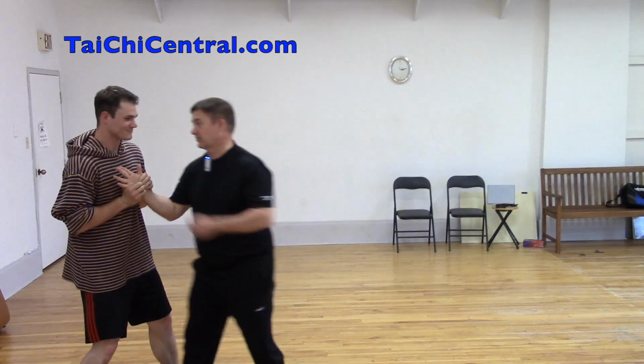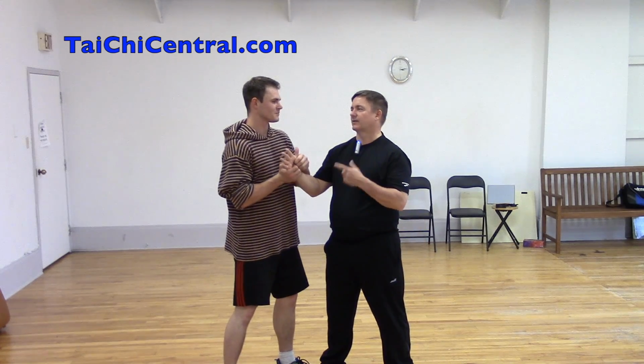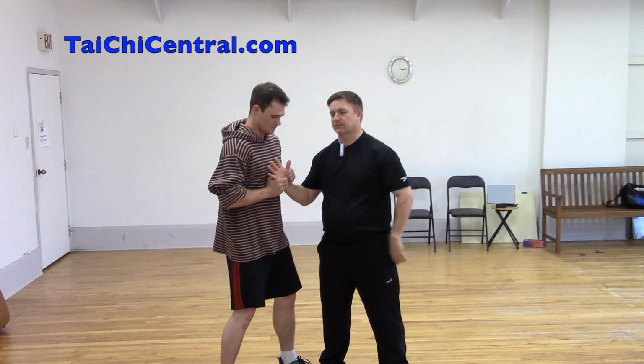If you move too far away, I'm just going to walk after you and punch you in the face. If you're going to do it, you'll have to step back and then step back. But from here, we're looking at a mid-range technique. So you're in the middle of the hand, like that, and then you apply the pressure. Keep it close to your body so you have better leverage.